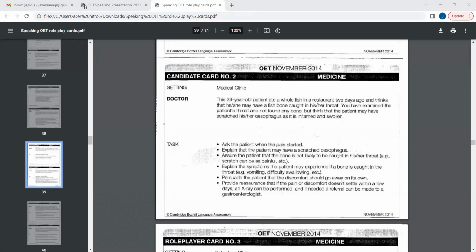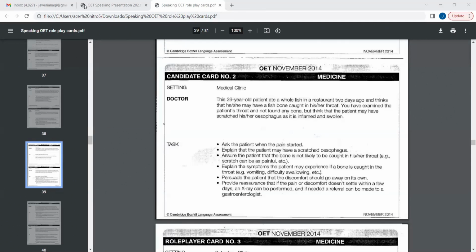So you wanted it like that? Yeah, you were supposed to do the examination in the beginning. It's just a sentence that you have to say in front of the interlocutor. You don't have to do it, it's just for the sake of it. You just have to say, hey, can I examine your throat? I would be as gentle as possible. Do I have your consent? And then the interlocutor says, yeah, sure, go ahead.